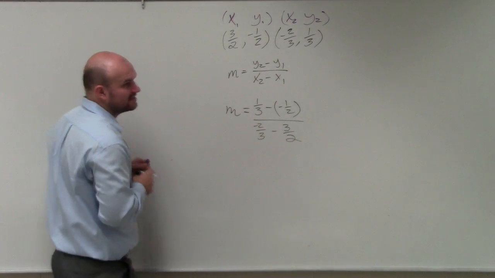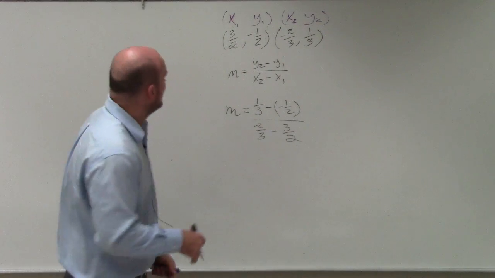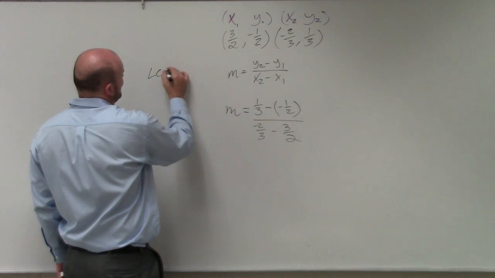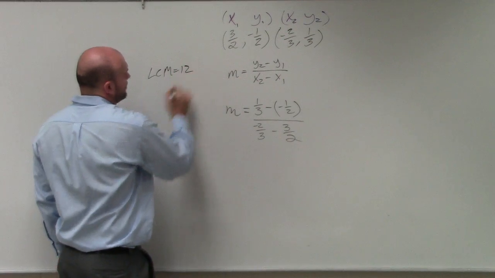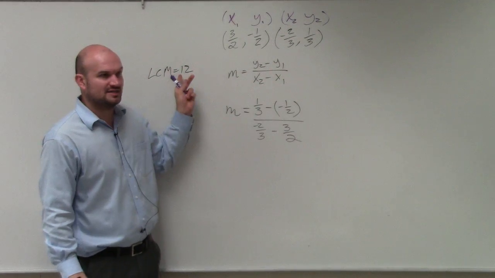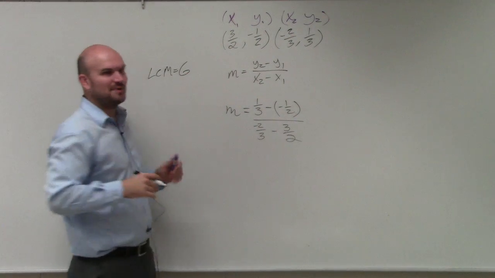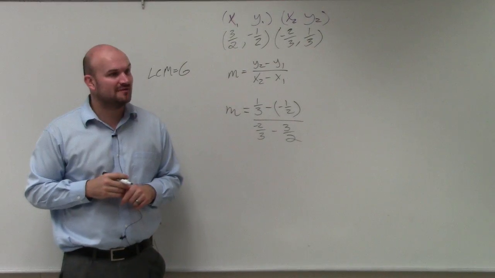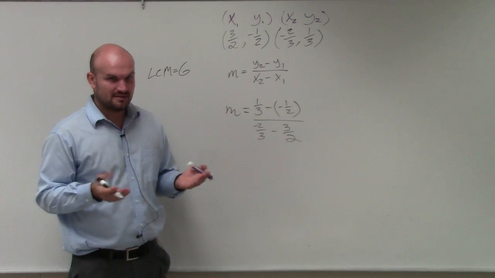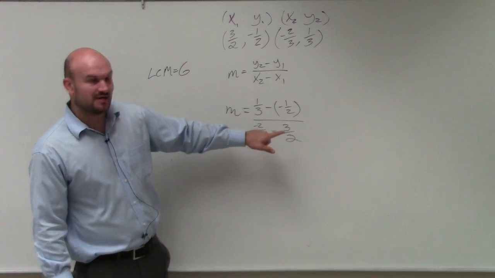So I look at 3 and 2, and I say, what is the least common multiple that 3 and 2 both divide into? And the least common multiple or denominator is 12, because 3 divides into 12, right? And 2 divides into 12, no, I'm sorry, it's 6. 6 is the smallest number that 3 and 2 divide into, right? So all I need to do is I need my denominators to be the same before I can apply operations.